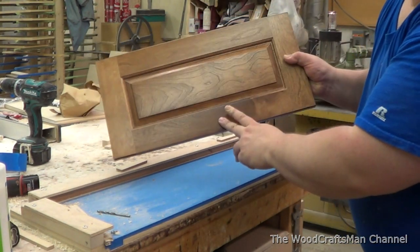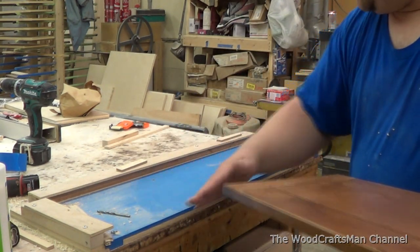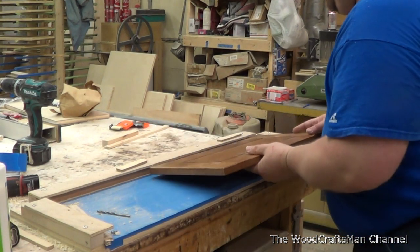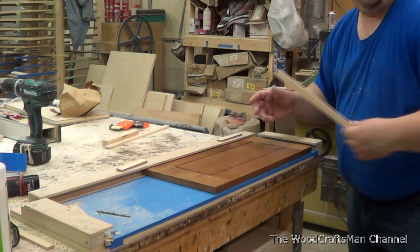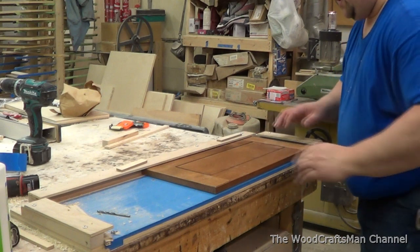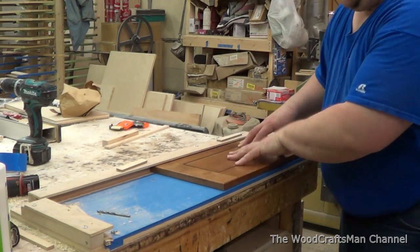I've laid these out already, so I'm going to put this like this. Make sure that you have no dust on here. Last thing you want to do is screw up your finish. So push up against, and now remember I have this little shim in here as well to give me the appropriate overlay from left to right. Slide it over. Okay, now the drawer front is positioned.